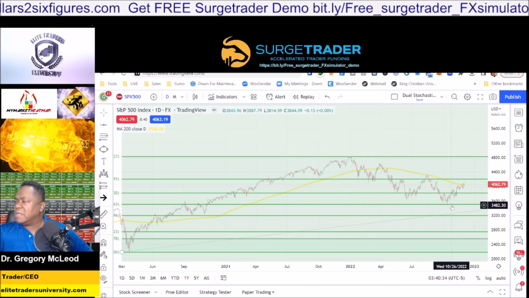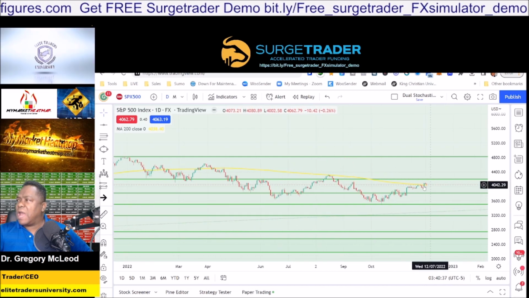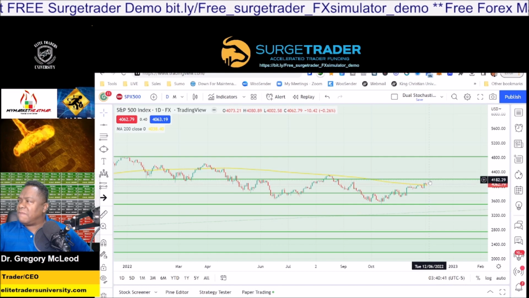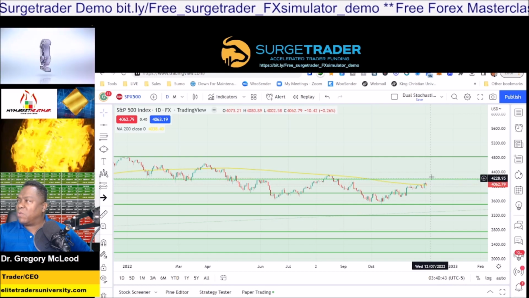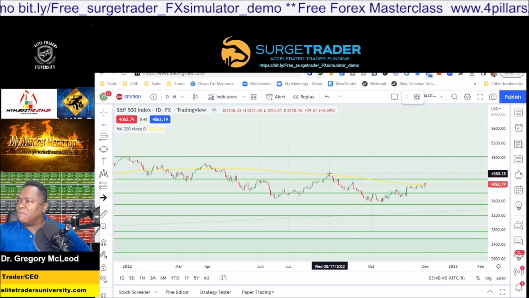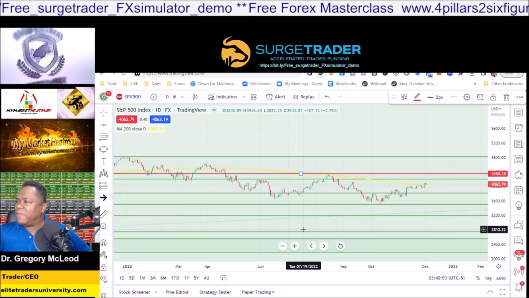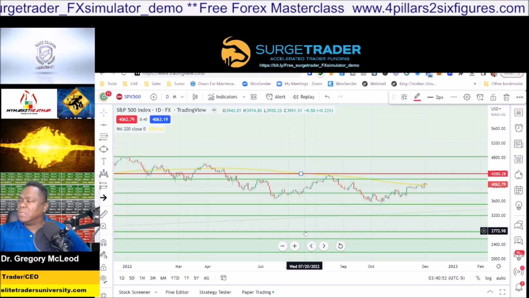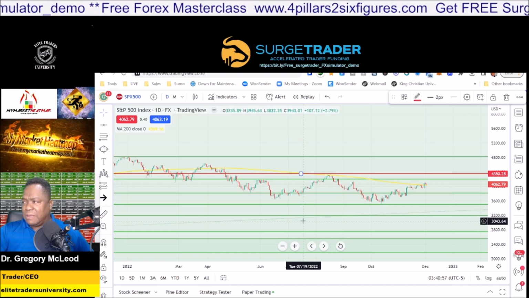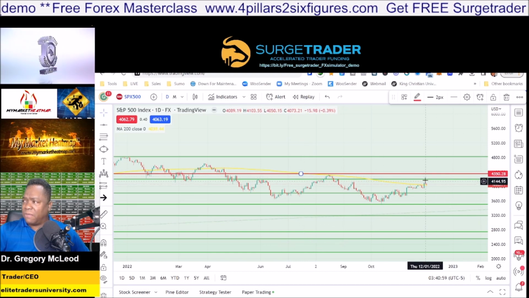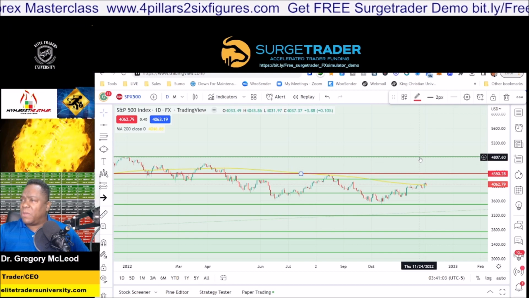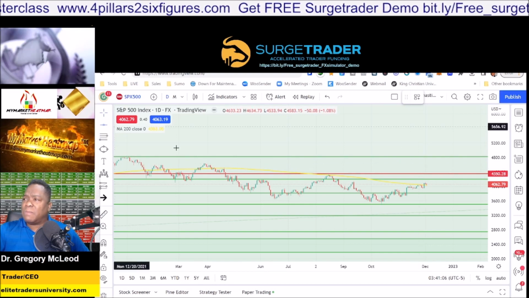And we can see that we're on the 200 simple moving average. Once we break that, the fib sits there at 4182, but if we break that, there's lots of clear space on this daily chart. We have a high of 4350, which may hold. Maybe a good target, that's like a 290 point move, if we can get past this fib. And then there's empty space to the 4800 area.